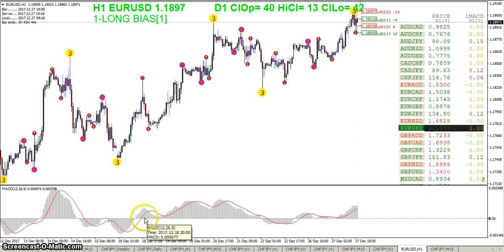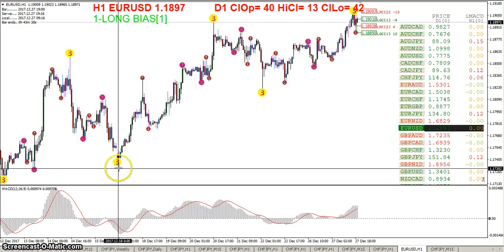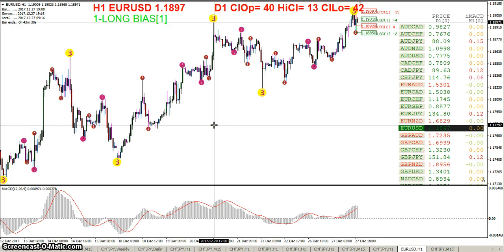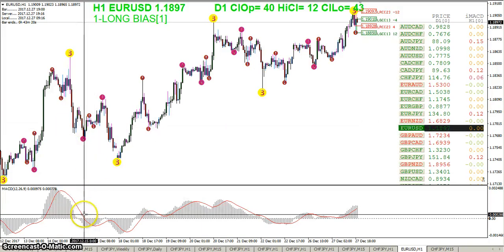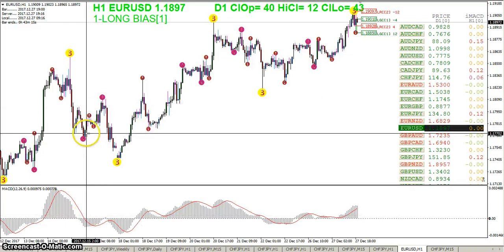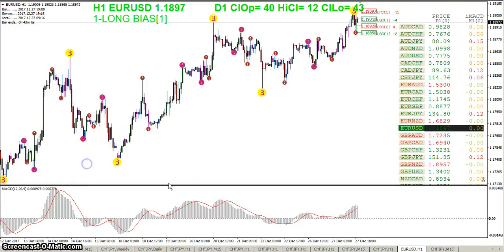I mean, if somebody can figure this thing out. Right here, once again, look at where you would have gotten in here while this is still down here, and now it's turning, it crosses here, and you left all these pips on the table. Or like, let's see, did we already analyze this one? I think we did. Or right here, and it doesn't tell you to get short till here. And if you got short there, look what happened. And you wonder why traders are getting shredded. And these magical settings aren't going to help.